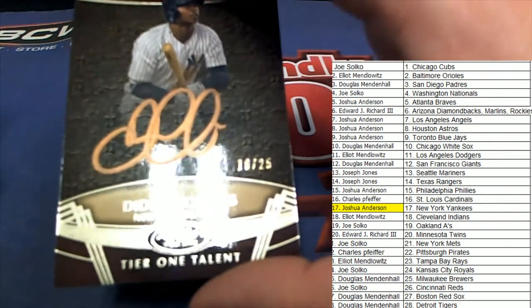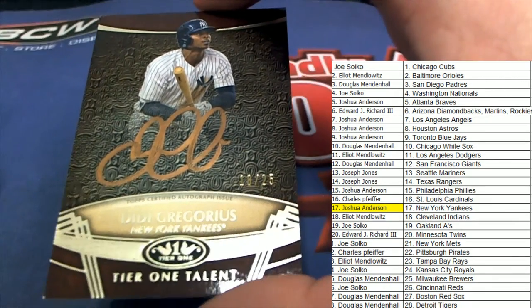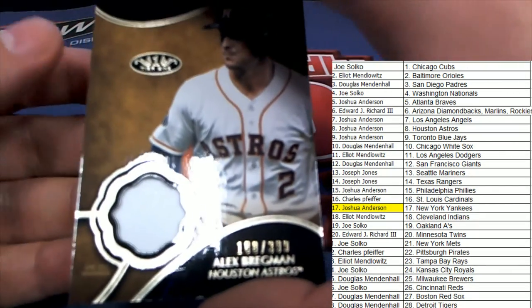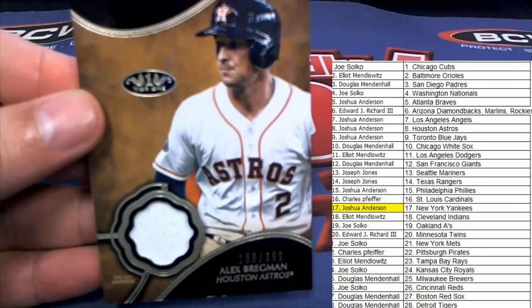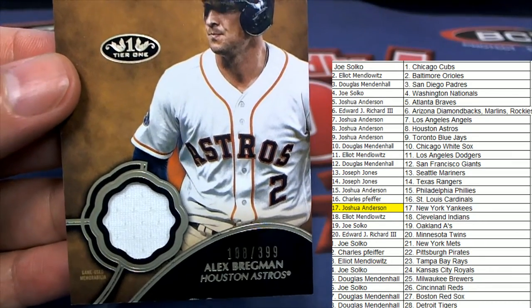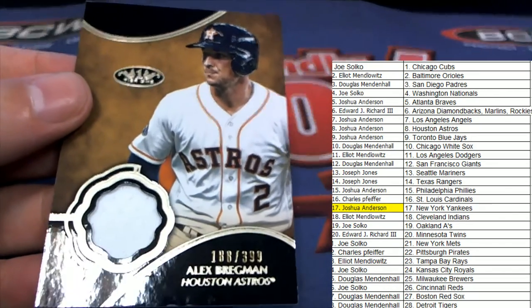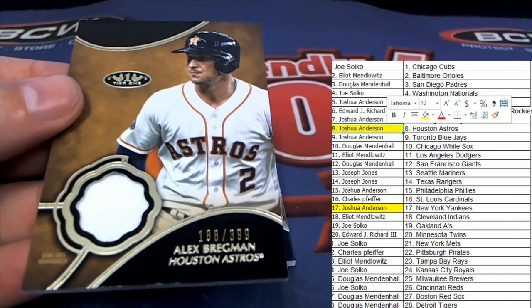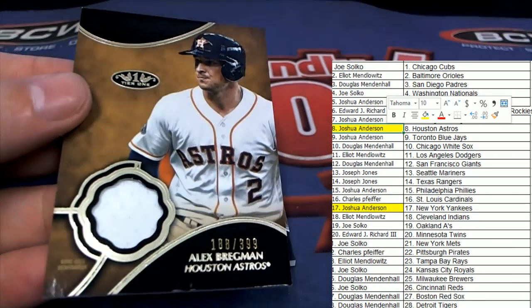Next up, number 25. Next up, Bregman comes out of here. Oh, right. It's an Alex Bregman. Nice. So Josh has hit this one. That's two out of the three. That is two out of the three, and here's a third hit.